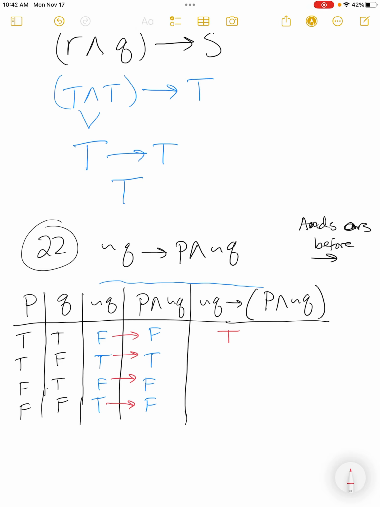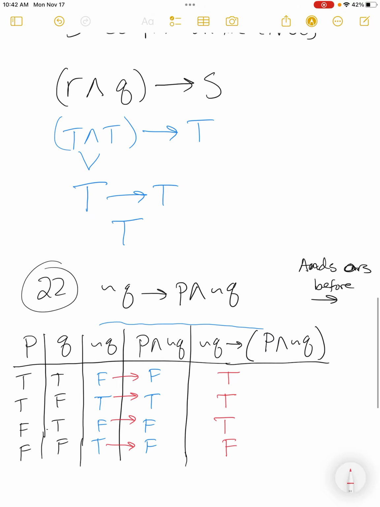Right? If you've made no promise, if you didn't meet the first condition, then there is no promise. If you didn't give me $100, it doesn't matter what your grade is. But if you gave me the $100, you should expect a grade of A, and you got it. You didn't give me $100, so there is no promise. You did give me $100, and I didn't give you an A.